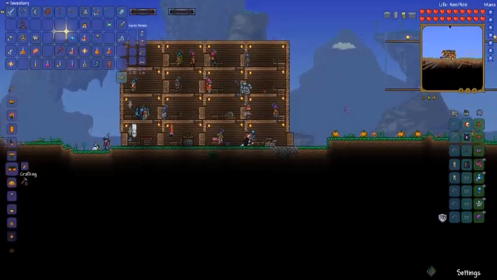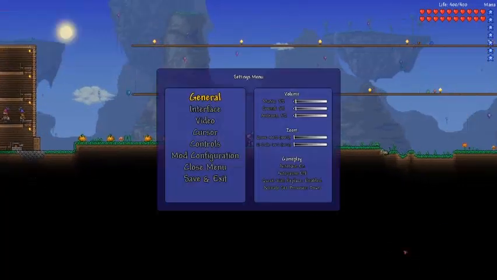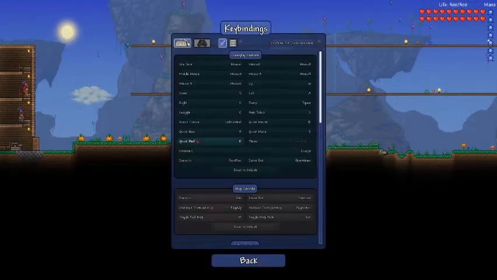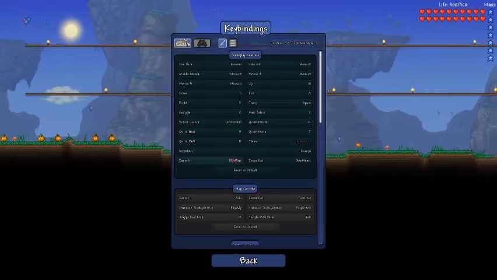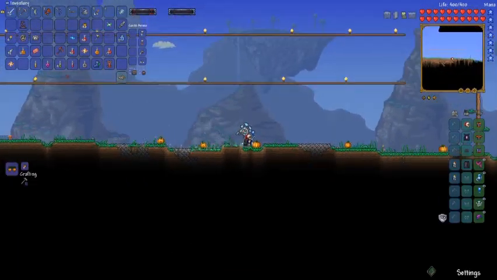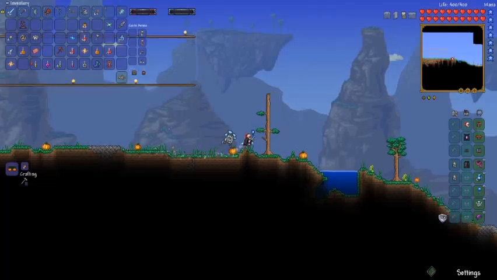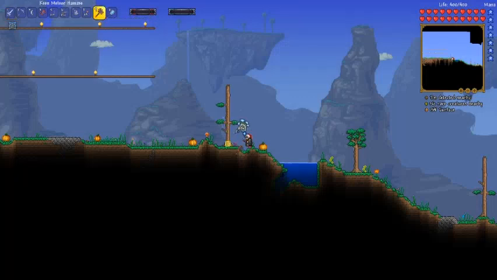So, we can drink everything here. What is the hotkey for that? So, quick buff is B. Okay. Do we have anything else in our inventory that could mess us up hard? Doesn't look like it. Alright. So, let's move our axe up here. Start cutting down some wood.